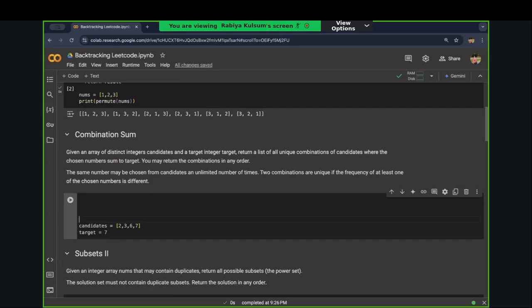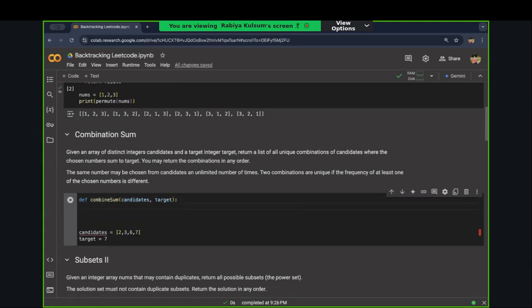All right. So let us start the function definition. First, I'm going to create a function combinationSum. In this, I'm going to pass two things. One is my candidates, and second is my target. Both the things I've passed. Now I am going to declare a function to backtrack. So define backtrack.